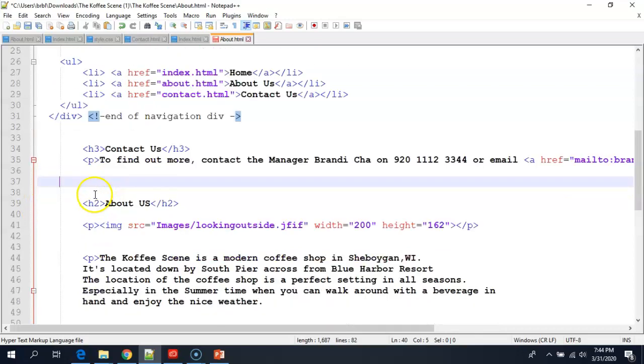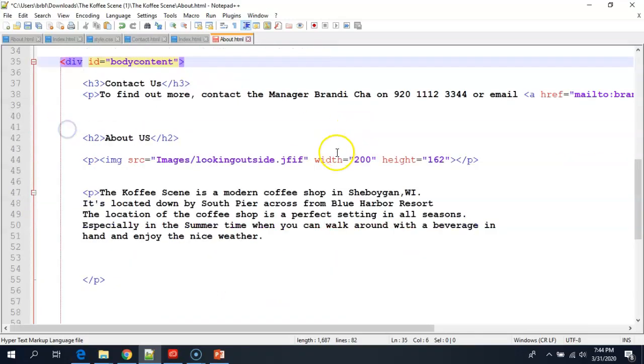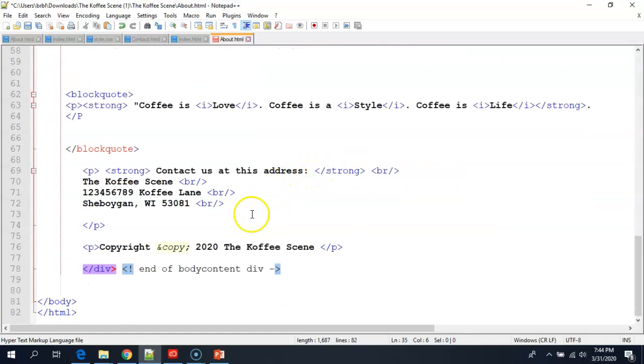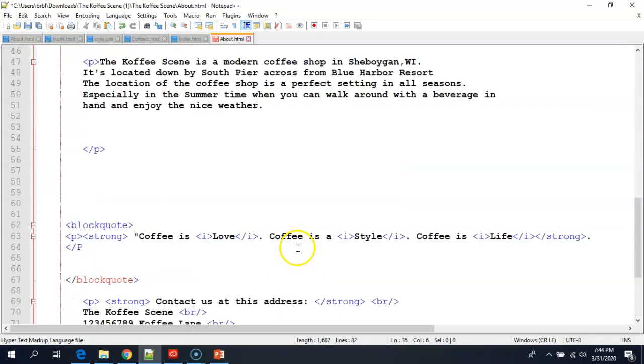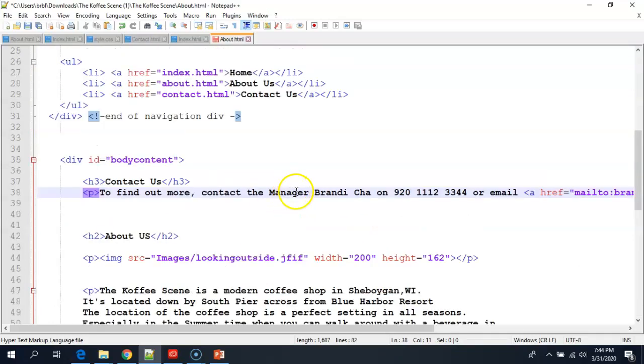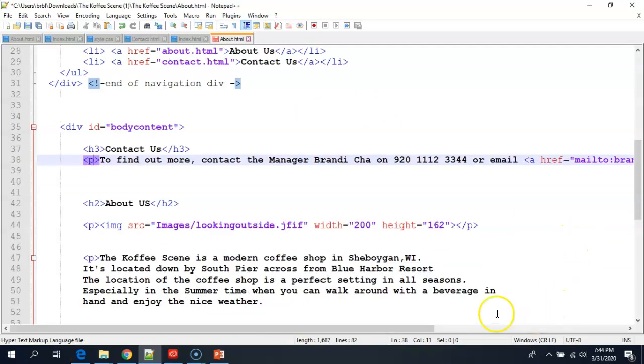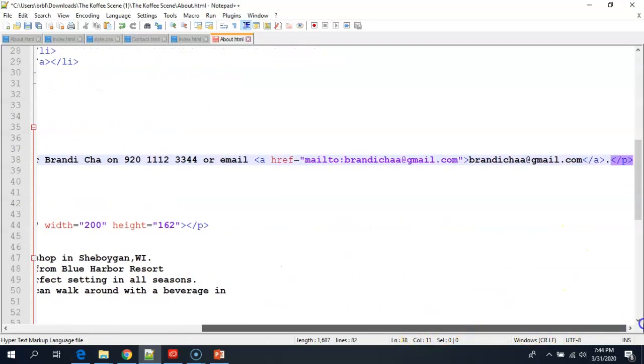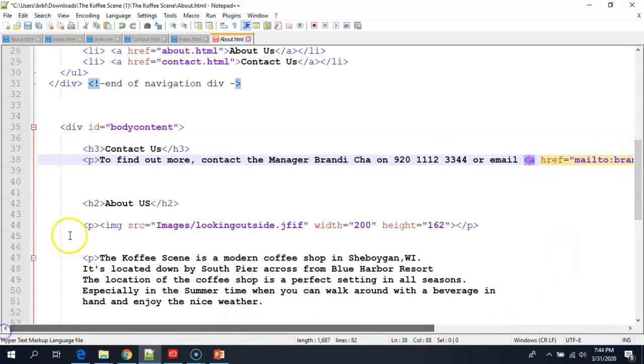And I'm just going through this for the first time. So I would look for body content and then I would scroll down and see where you closed it. Right down here. That's great. You have a header 3, a paragraph. I need to turn on the text wrap. I don't like it when it's like this. Your paragraph closes and you do have an anchor with your Gmail address, so that's great.